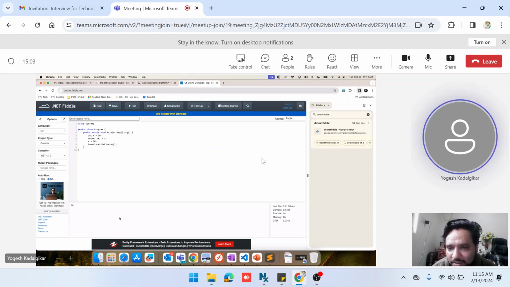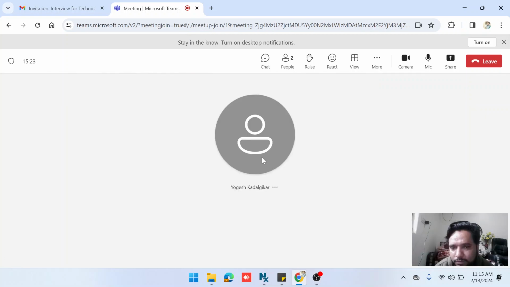And what are generics? Generics are a way of writing common code for multiple types by specifying the T placeholder, and then at runtime, when we are creating an object of the generic, we provide the type value for the T, so at runtime that will be considered as the type.